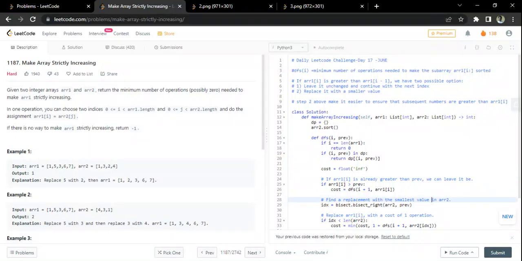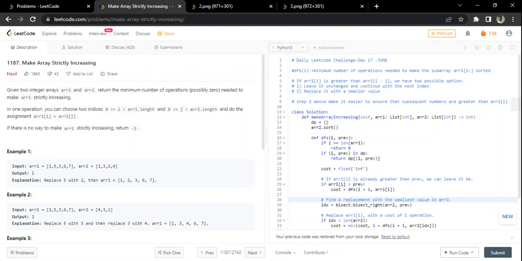Today we are at day 17 of the June daily code challenge, and we again have a hard level question. Yesterday also we had a hard level question, and before that we had mostly questions of medium to easy level. They were mostly either direct programming, array based, or related to trees, especially binary search trees. Yesterday also we had a question on binary search tree, and today we'll be looking at a bit different topic. It's again on arrays. Let us see what the question is.